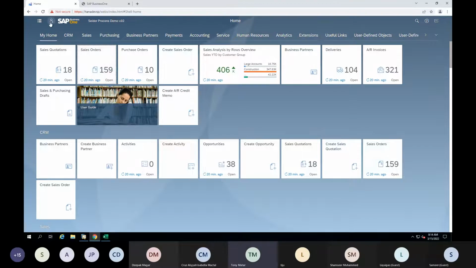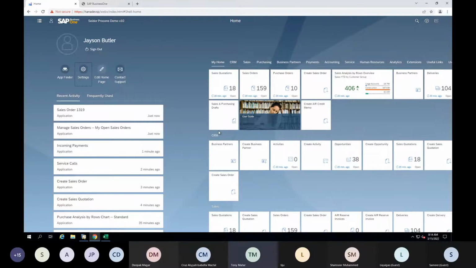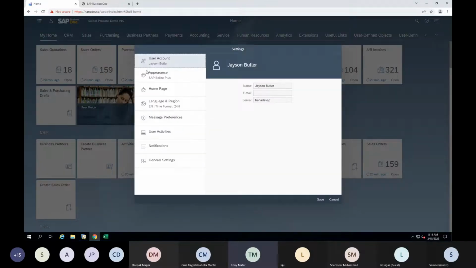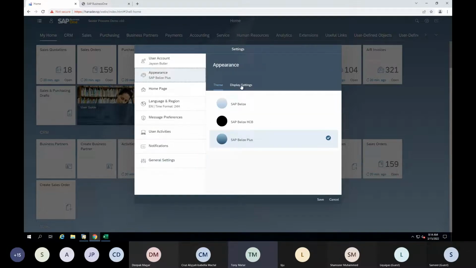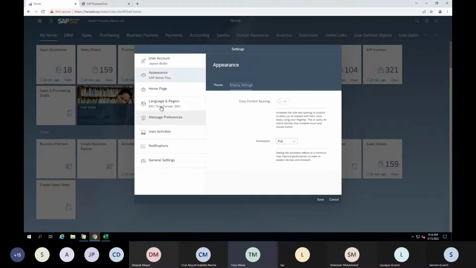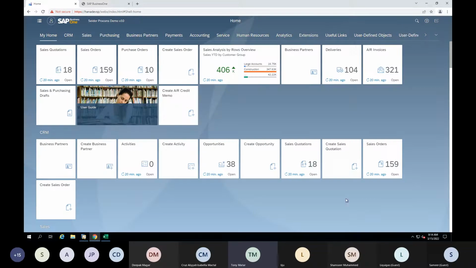So here as well, in the web client, you can customize your view. You can go to your settings, customize your view. You can reset. You can hide anything that you want. Okay, all these pages can be changed. So if I want to choose any other displays, you can do it. Languages, you can change the language as well. Messages, you can as well add any message that you want. Preferences.